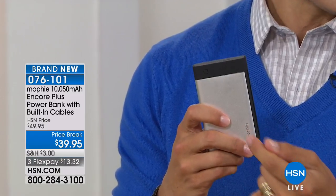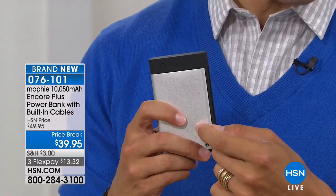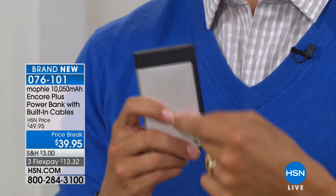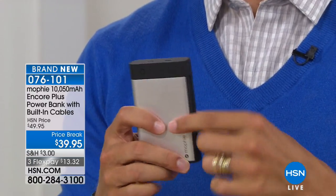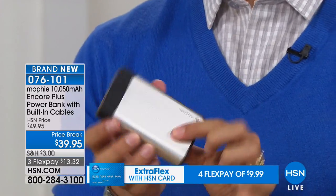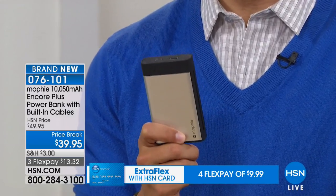These are triple test certified. They have advanced battery technology and digital power management, so they'll never overcharge themselves and fry the battery. They'll never overcharge your cell phone and tablet and fry the battery. They recharge those devices faster than a lot of the ones you've bought before, and they've got about five times the capacity of what you buy at the grocery store for $10.